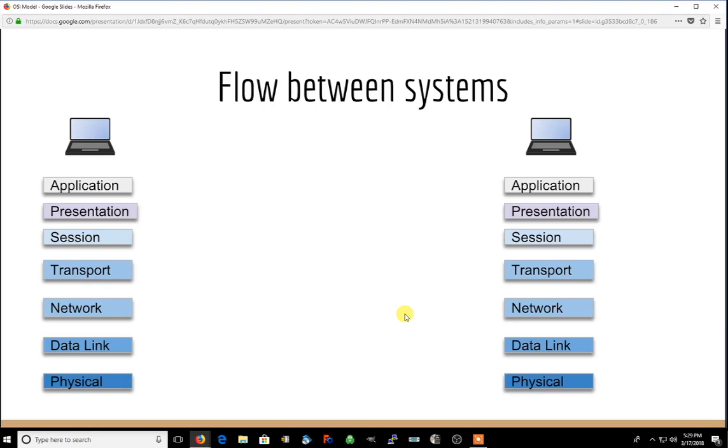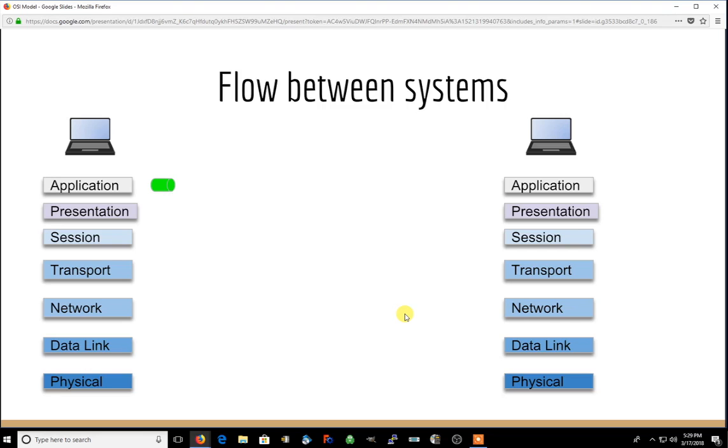Now, the flow between systems, as I've been discussing, I haven't really been able to show it to you yet, but that's what I'm going to try to do here. So the flow between systems starts with a sending system and a receiving system. Our sending system here on the left wants to talk to the system on the right. So what happens is an application builds this data by the user either typing an email or whatever the case may be, and sends it.